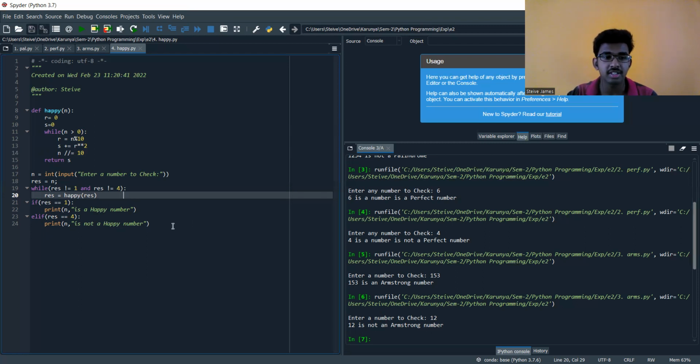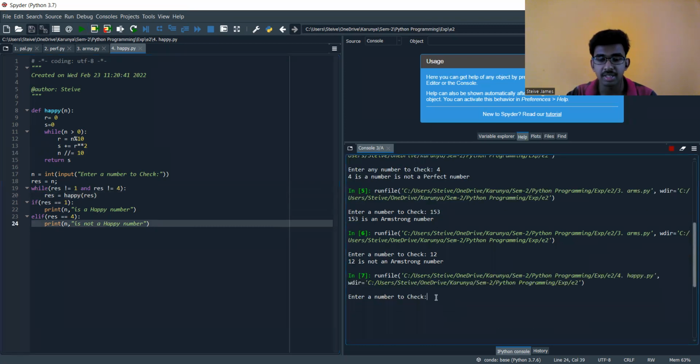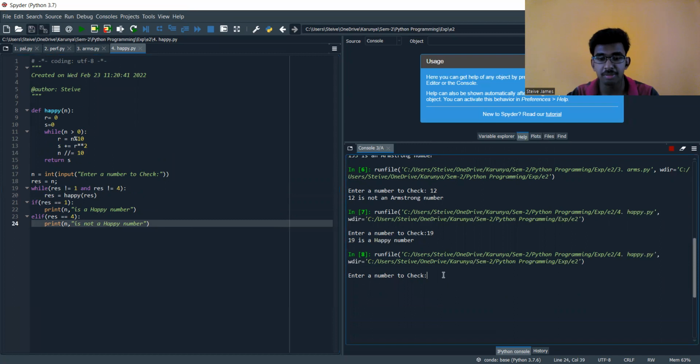So now let's check by running the program here. I'm going to run this program. It asks me for the value here, and I'll first give 19, which is a happy number because it runs through a cycle and it returns the value 1. Look, 19 is a happy number. With the same process, I'm going to give 18. Okay, again, I'm going to run this program and give the value 18 here. Look, it is not a happy number here.